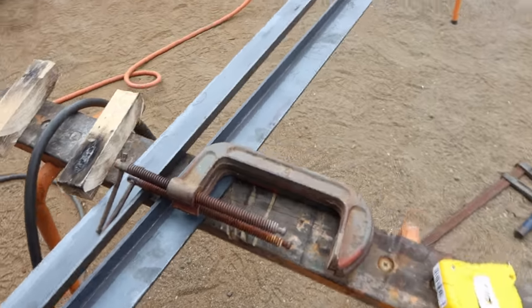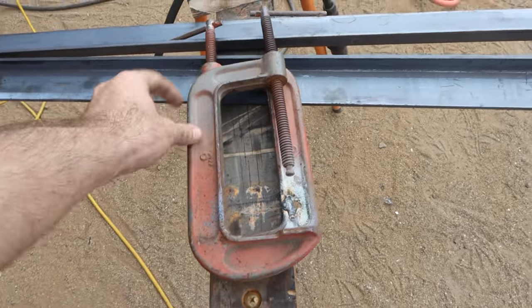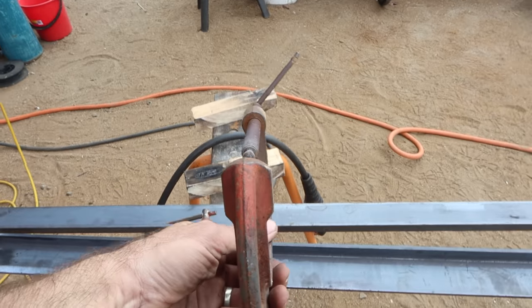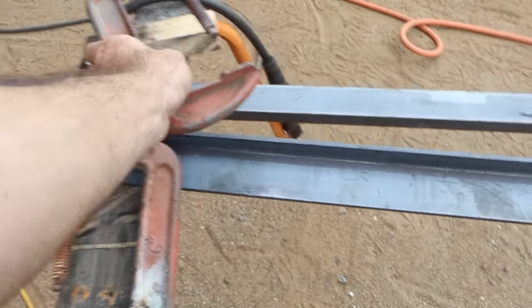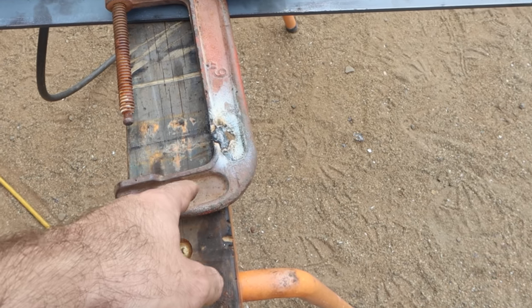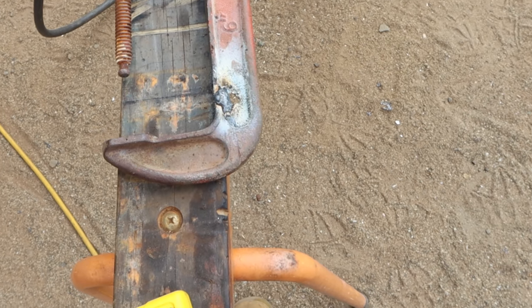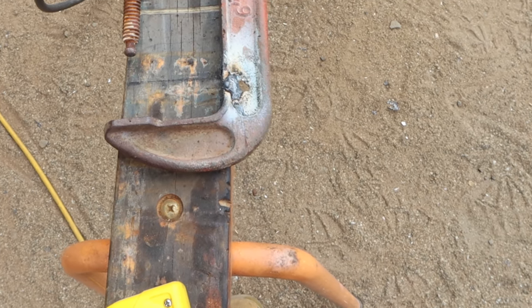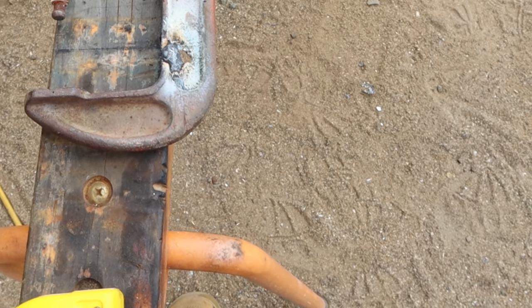I like to spend big on my G-clamps — I think this one was six, possibly seven dollars. It's starting to stretch sideways and the end of it fell off many moons ago. I started to weld it and it just started to basically melt on me — the welder's not even set that hot, it's probably about 60% maximum capacity. That's what happens when you buy cheap clamps made out of cornflakes.